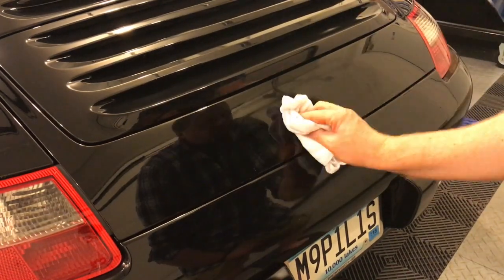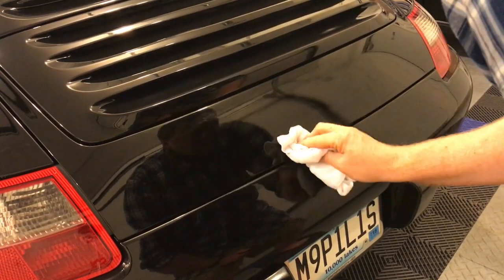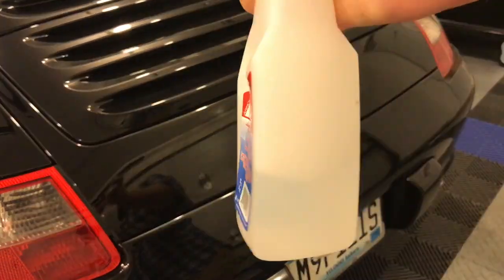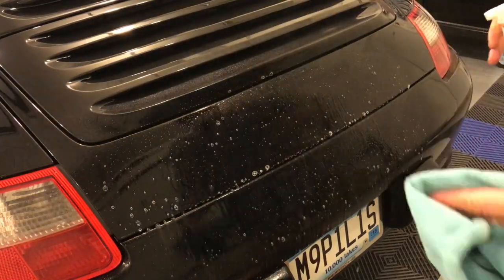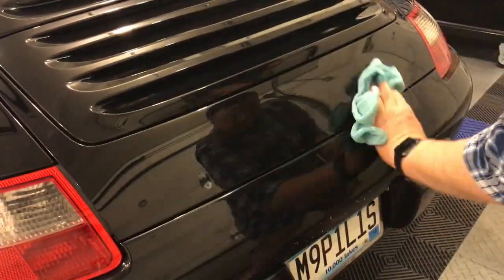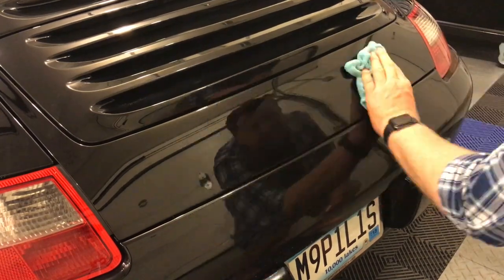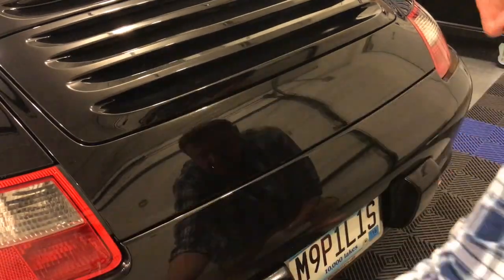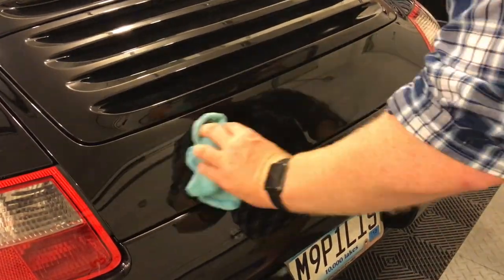Once you've got all of the residue off, use the Goo-Gone rag again to just go across, and then use more warm soapy water. Also, try and clean as much of the back of the car as you can. You don't want any Goo-Gone to be sitting on your paint, which can make it fade and dull. So give it a really good clean.